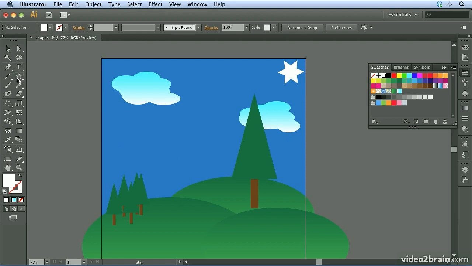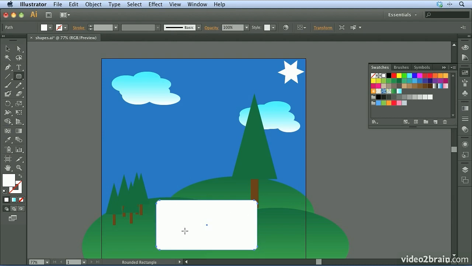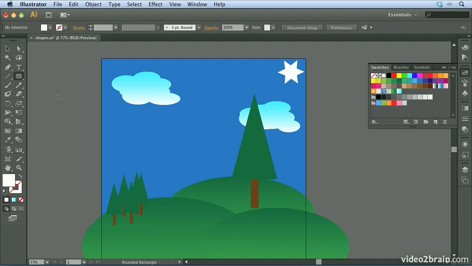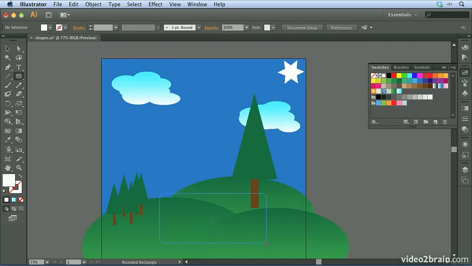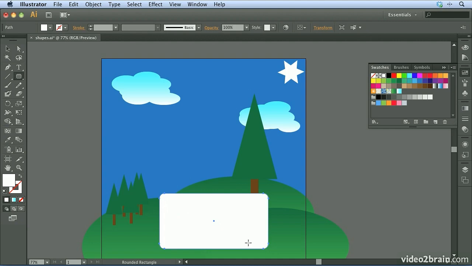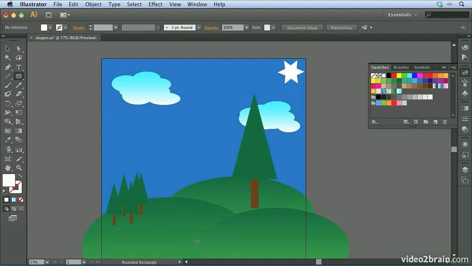Now, if we click and hold on that shape one more time, you'll notice we have a rounded rectangle tool. The job of this tool is to draw a shape with rounded corners. Maybe you wanted to put some type on this design, so you might want to put a background here with rounded rectangles. And if we press the delete key to remove it, and we have that tool selected, we can also come up here to Preferences, and we can change the corner radius that's going to be used for this shape. So if I increase this to maybe 1/4 inch, click OK. Now when I draw this shape, you can see that the radius has changed a little bit to reflect that change. I'm going to delete that for now.